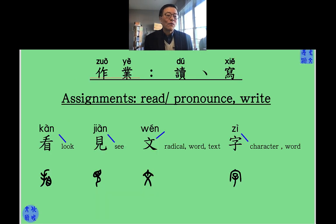That's the superficial meaning. One thing I want to explain to you: whatever we explain in class for the characters, 文字, the cultural meaning is just a very superficial layer or a second layer of the meaning. It's a tool to help you understand this language and the culture. You don't need to stick to it, because when you learn more, you will understand more. You don't need to be limited by my explanation. Keep that in mind. I introduced you to a tool or a guideline, a very intro-level guideline. When you learn more, you'll get more later on.